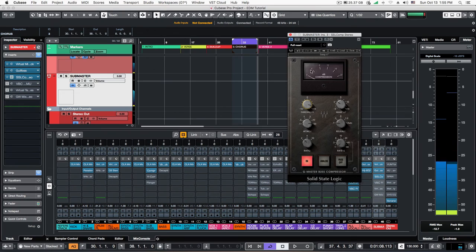You heard the difference there, just 1 dB, but again, it's just grabbing all the tracks and gluing them together, sounds more consistent. That's what I'm doing there.